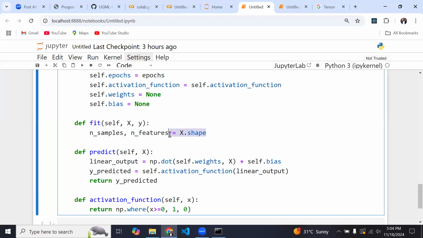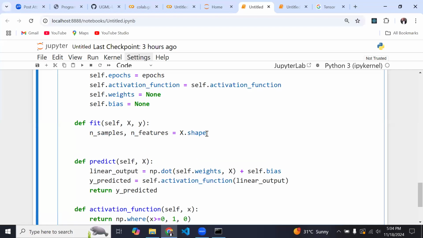So now that we have the number of samples and the number of features from X, what we can then do is, okay, I can say self.weight is now going to be, I'm just going to initialize. So I'm going to say np.zeros. We are starting with 0 so that through the updating of the weights, the numbers will keep changing. All right. Now, how then do I even figure out the shape of that matrix? That's the dimension, yes, of the matrix. Very good. Now, the dimension of the matrix is going to be from the number of features that I have.